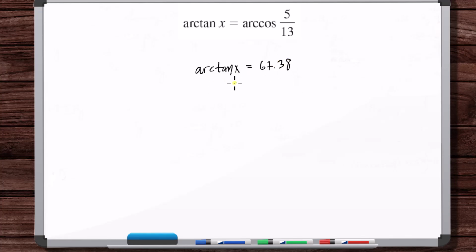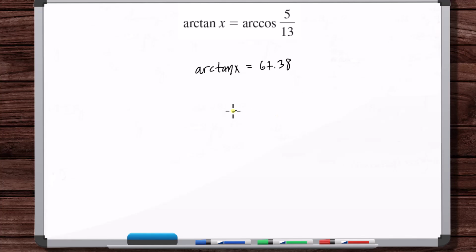Okay, now how would we continue to solve this? Well, we know that functions and their inverses are inverses of each other. So the inverse of the sine function is arc sine, but also the inverse of arc sine is sine. That's a property of functions and their inverses. They go in either direction. So if you take the tangent of x, to undo that, you could take the arc tangent of that.